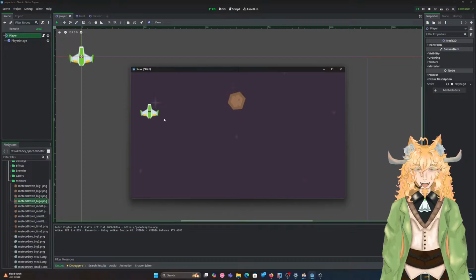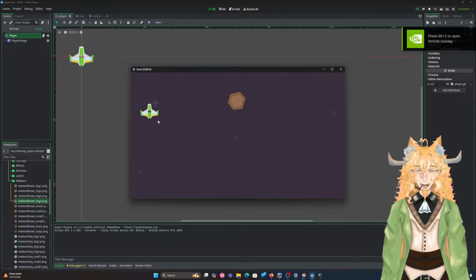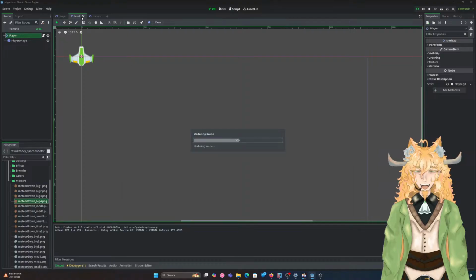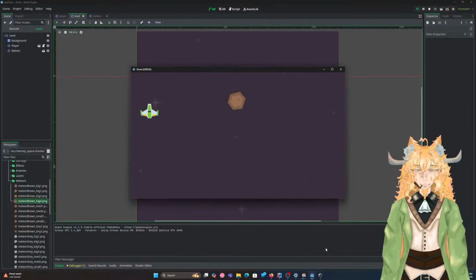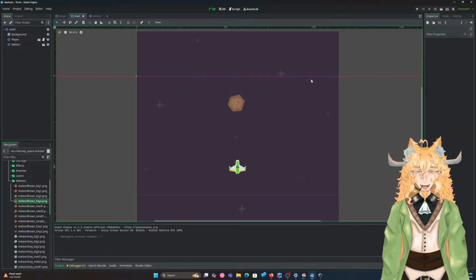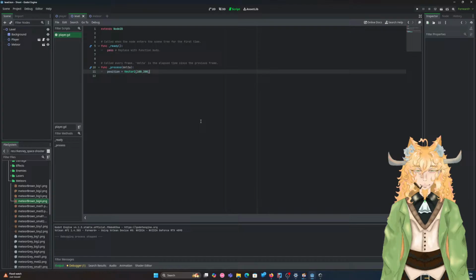It's right over here. That's because of what the code is doing. Okay. It starts from the top left. That's good to know.